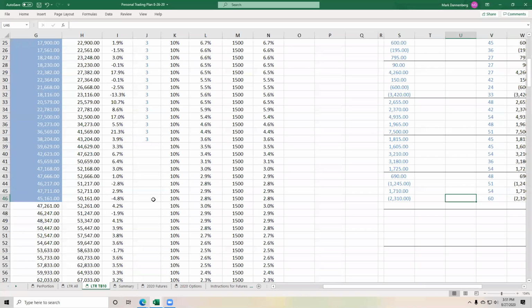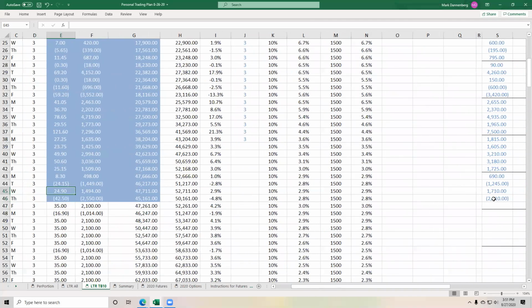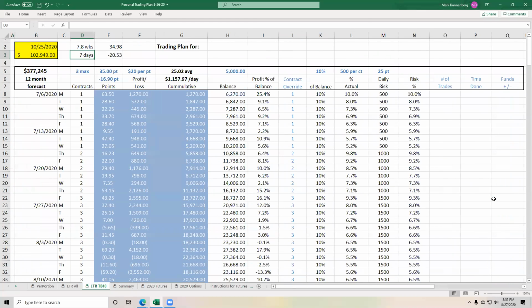You can see the number of contracts that we're trading is reasonably consistent too. So when you're too far outside of that arena, there's probably something a little odd about the day. All right, so we end up with a losing day today. Now we're going to jump up to the top here and we're going to do the most important work that's required of us aside from just trading.